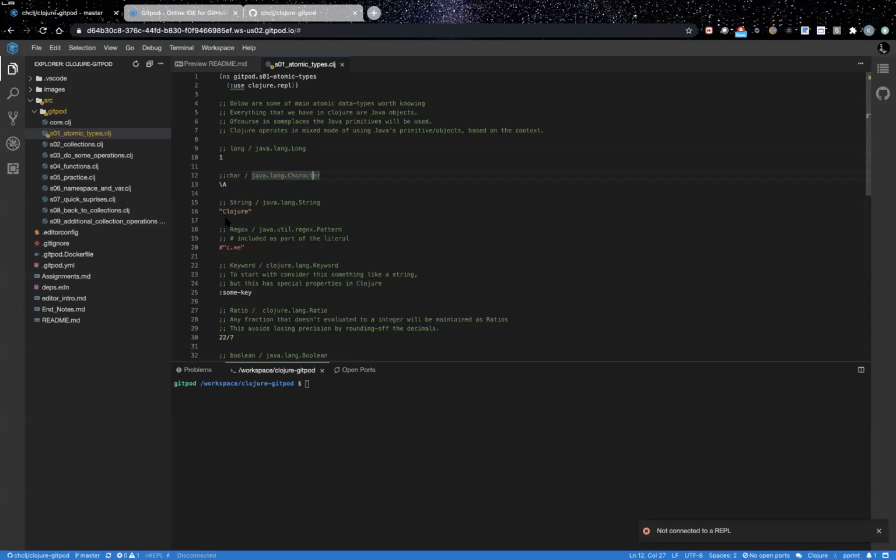Sorry, before that you have to start the REPL. You have a button named End REPL at the bottom. You have to click on that, and then click on Start a REPL server and connect.